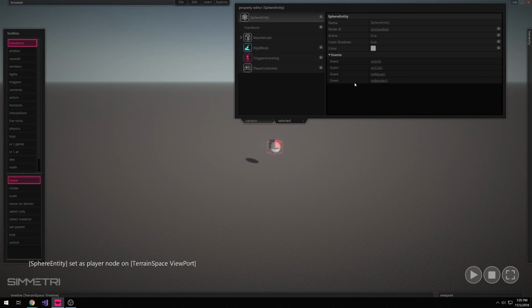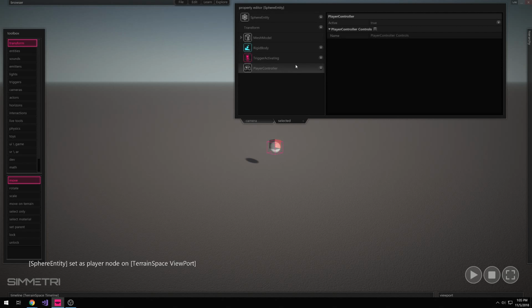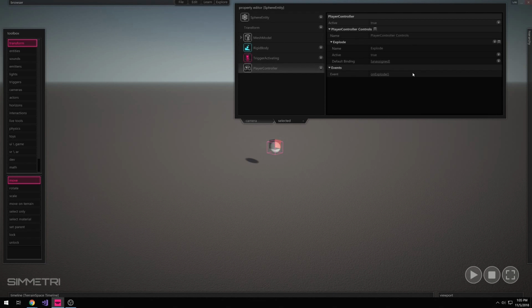player controller. The player controller is basically a system that lets us create script that correlates to user input. Whenever the user pushes a button on the VR controller, or maybe on your keyboard, mouse, or gamepad, this is the place to receive those inputs. Clicking on the player controller on the right-hand side, I'm going to hit this tiny plus button and create a new on-off button user input. Whenever the user pushes a particular button, we'll get notified of it being pushed and released. I'm going to call this input explode.